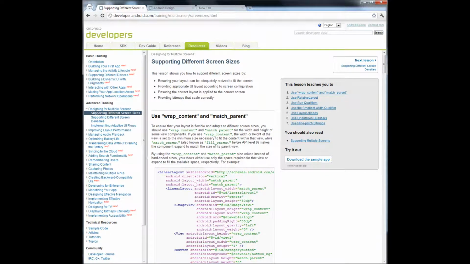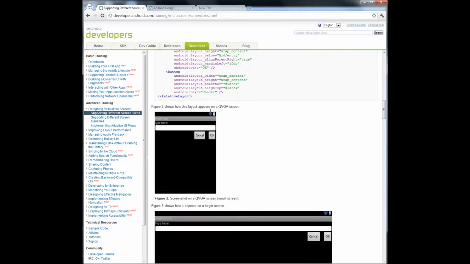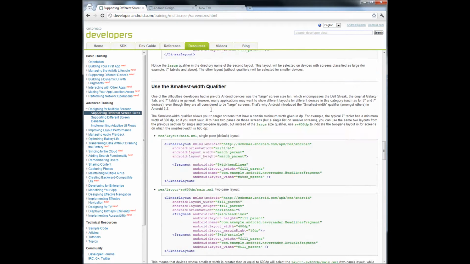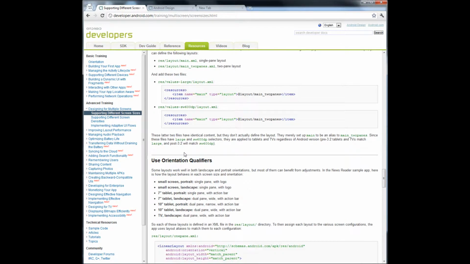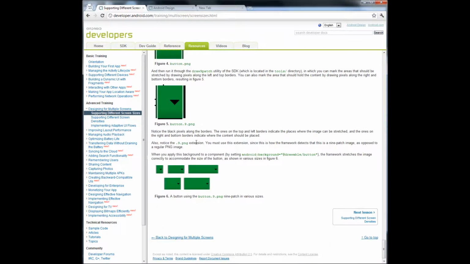Then we can go to resources. Here's where they have actual code examples. Now, some of their tutorials are really pretty well done, and then some of them I would definitely consider lacking. That's kind of why I'm developing this tutorial.